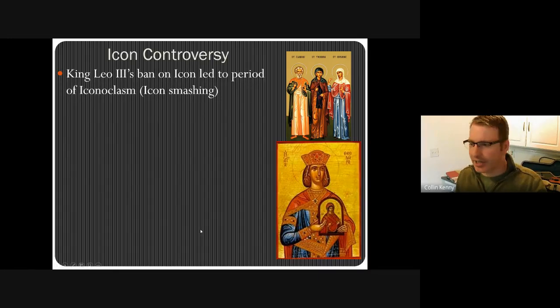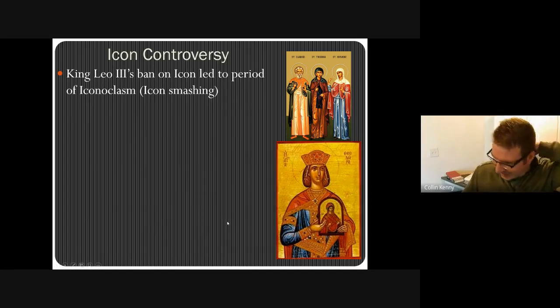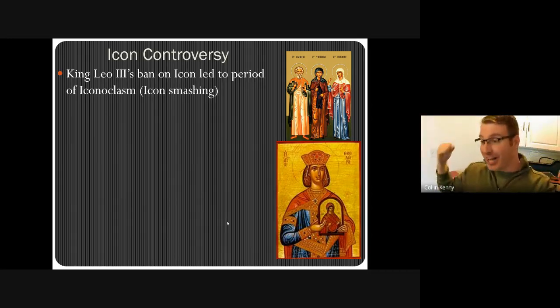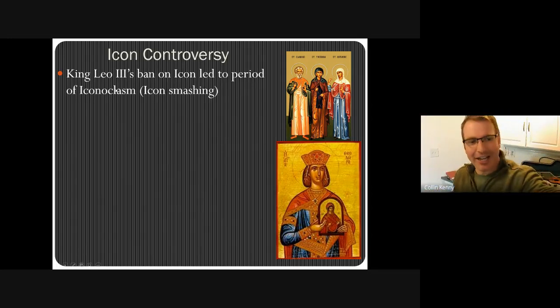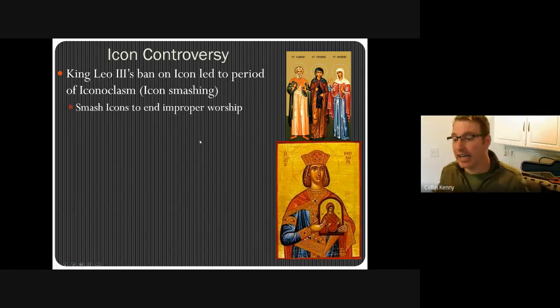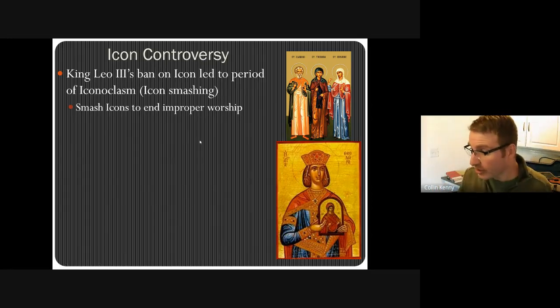Now, this led to the most fun vocabulary word you have, the iconoclasm. Now, an iconoclasm is that favorite part of the song, which we forgot to sing. How did no one remind me? Goodness gracious. We'll sing it near the end. It is when you smash icons. So look at the word. You get icono, so icon, and then clasm, smash, destruction. And basically the idea was, I cannot trust Celine to have this icon because she might start worshiping it. She might not realize she's doing it, but she's going to start worshiping it. So let's just burn it. Let's break it. Let's smash it. Let's hit it with hammers.